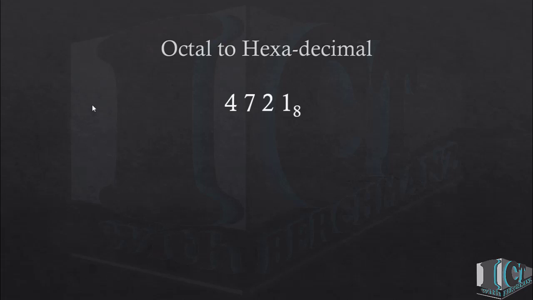4721. In the beginning, because it's an octal number, I am going to write the binary number for this. So we know one octal digit consists of 3 binary digits. So I am going to write the binary numbers for octal 4, that is 100. Octal 7 is 111. Octal 2 would be 010. Octal 1 would be 001.